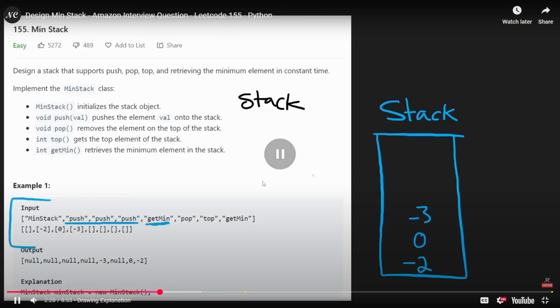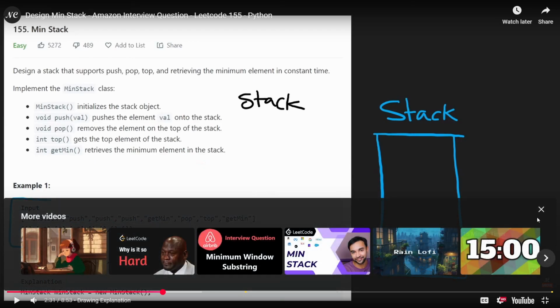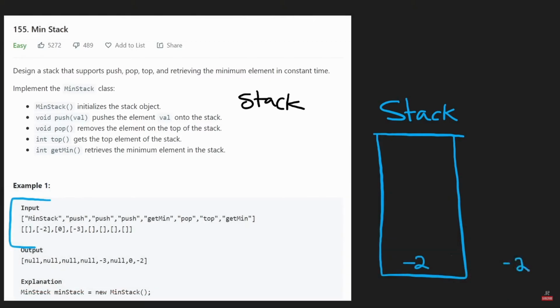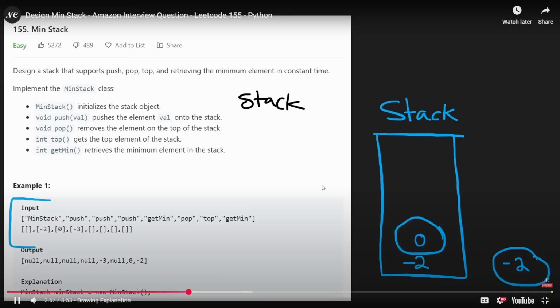So let's go back to the basics when we were adding 3 values. Each value in the stack having a corresponding minimum value. I'm guessing this just means Huffman, but I've never done Huffman, so. When we first added a value, we added a -2. What's the minimum at this point in our stack? When we only had 1 value, the minimum was -2, right? When we added another value, we added a 0. What was the minimum at this point? When we added the 0, did this replace our current minimum -2? No, it did not. So in other words, we can leave our minimum as it is.